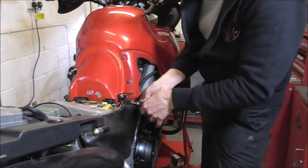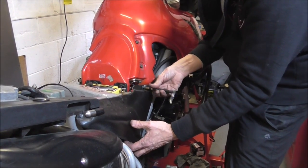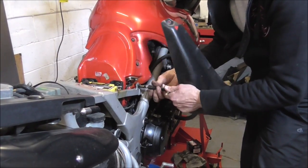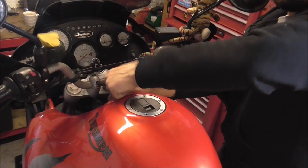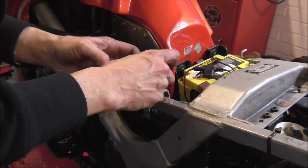Same goes to the side panels and any other little panels on it. If you're going to take out loads of different screws, if it all gets a bit complicated, it's ever so easy if you just take them out. When you take the panel off, just put the screw back in so you know where it is when you come to rebuild it. Here we go. Make sure you undo the wires, saves you wrenching them out.